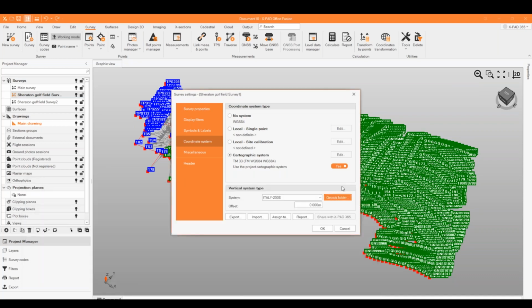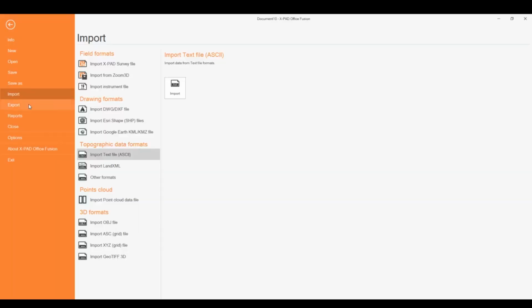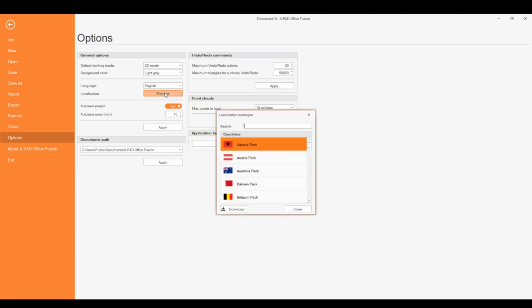Instead, if the geoid is not in the geoid folder, we can quickly import it. File, option, and here we have the localization. So it means that we are able to download the different localization packages, which include also the geoids, and automatically then we will find the geoid in the geoid folder.